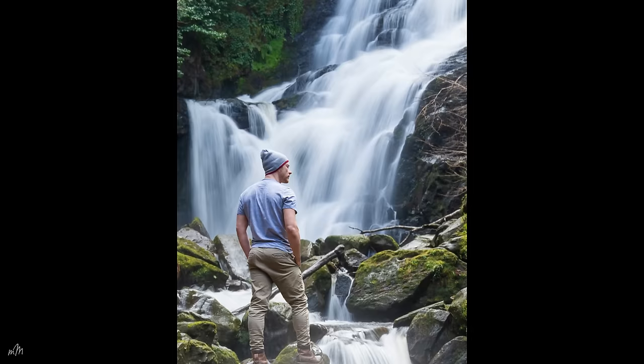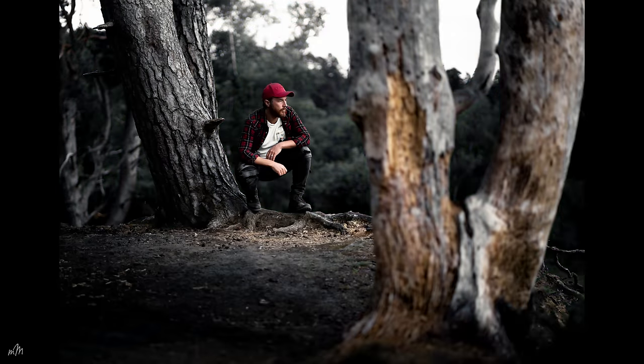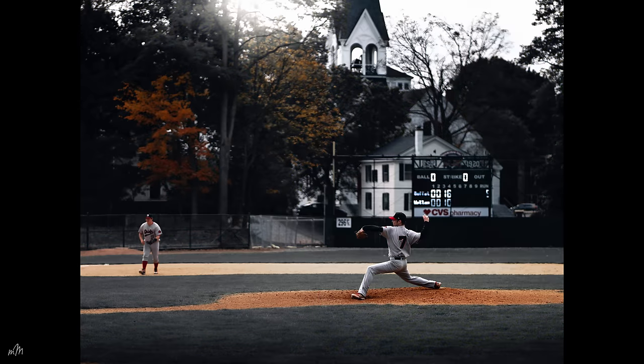You've probably noticed a trend in photography on Instagram where images are becoming darker, moodier. Photographers are using more and more black presets to achieve that new Batman movie style of editing. Dark toned images are all the rage right now, so let's break it down and look at how we turn simple snapshots into moody masterpieces using Lightroom.